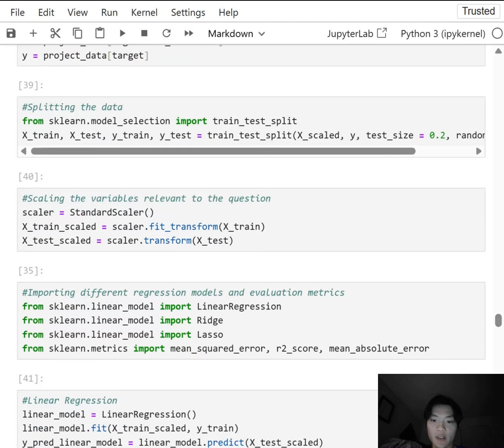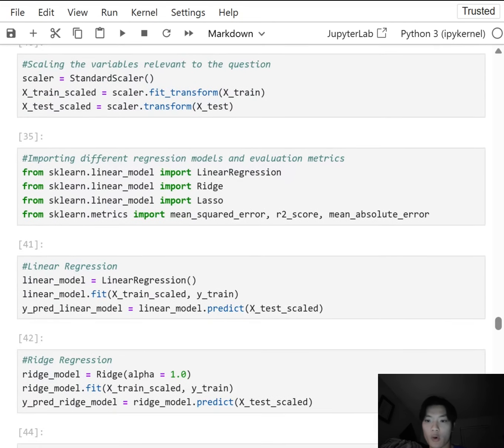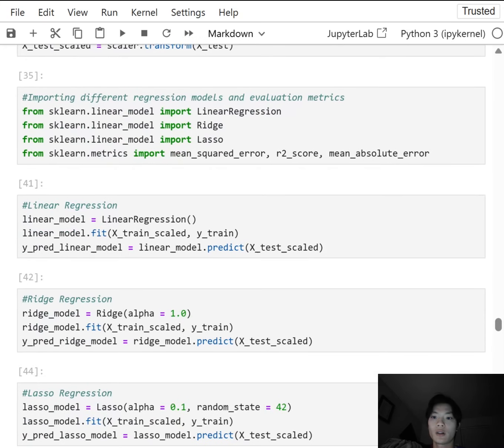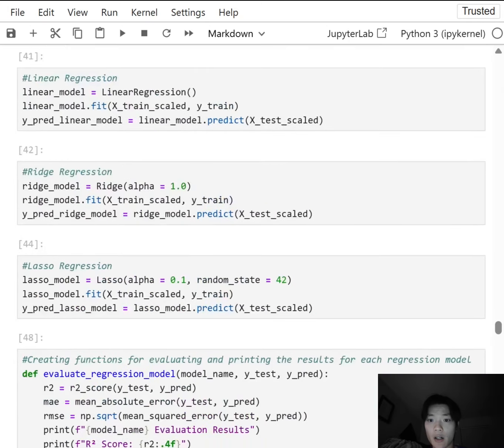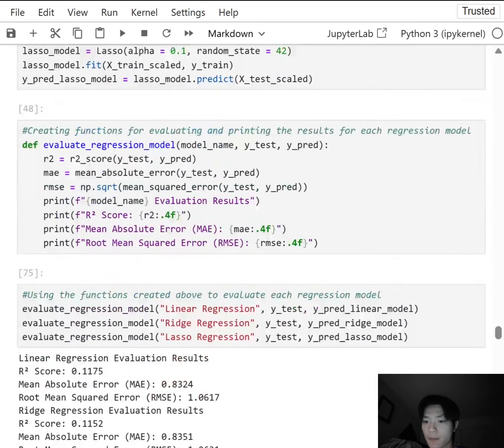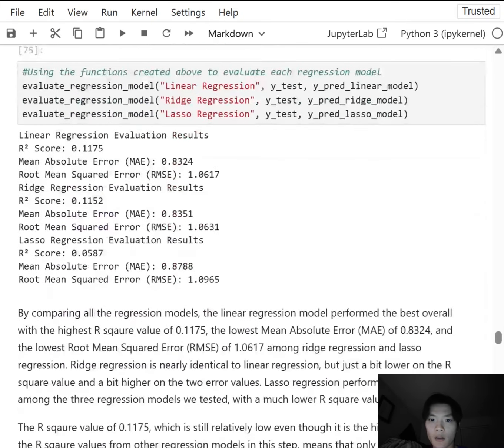So first we split the data, and then we scaled the variables, and then we imported all the regression models and the evaluation metrics. So we have linear regression, ridge, and lasso. We ran all the regression models and then printed the result.